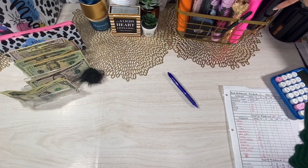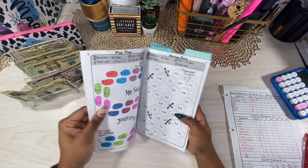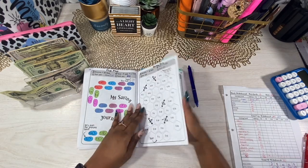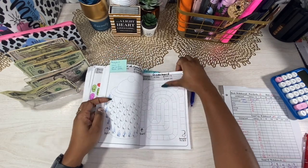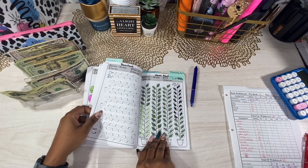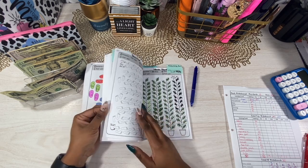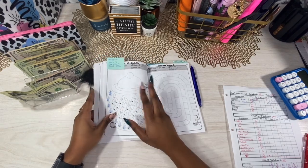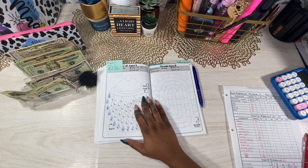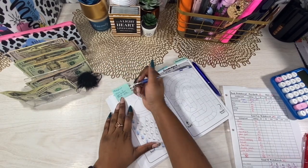Right, now we're moving on to the savings challenges. We have finished two challenges so far. We finished this one. This was for school clothes. We finished this one. This was for the first $100 of the pet emergency for any vet visits. And this is the end of that. So I am gonna be petty and finish scribbling this in. Cause I deserve it.